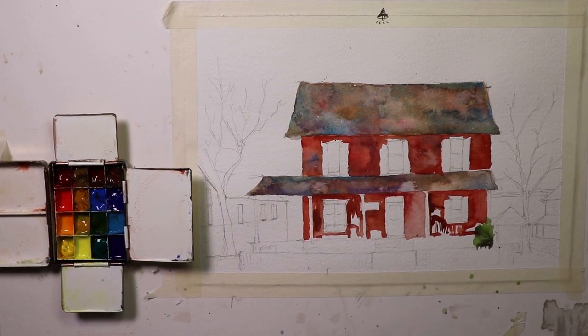Okay, we're picking up from yesterday. Sometimes you'll find that if you're working on a painting and there's a lot of details and it's taking you more time than you expected, that's not a problem. I sometimes will leave off a painting, start a painting and then pick back up the next day or a couple days later. Sometimes I'll have a watercolor painting, especially a larger painting, maybe like a 20 by 30 watercolor painting. It might take me like a week to do, where I just take my time and I do a little work on it each day or each night. So totally up to you how you bracket your time on your watercolor painting.